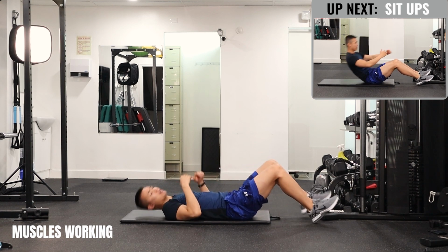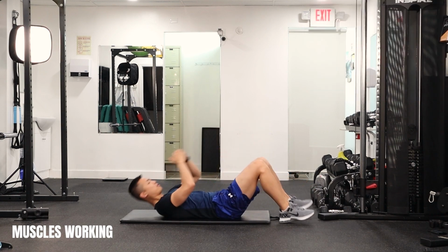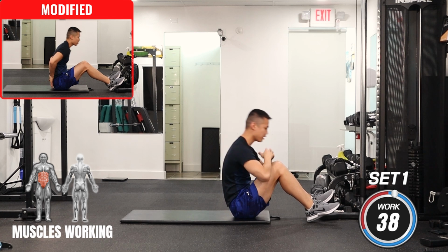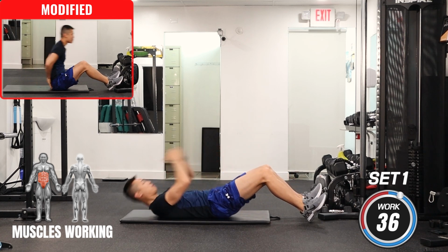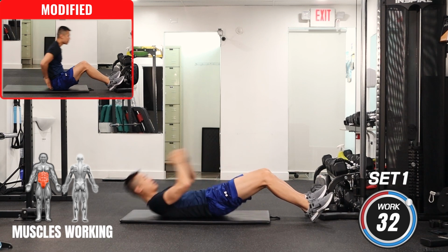First exercise, sit-ups, you're gonna keep the heels down. You're gonna sit all the way up, and then we're gonna come all the way down. Ready position, and let's get started. We got 40 seconds. Good, as you come up, you're gonna breathe out. As you come down, you're gonna breathe in.